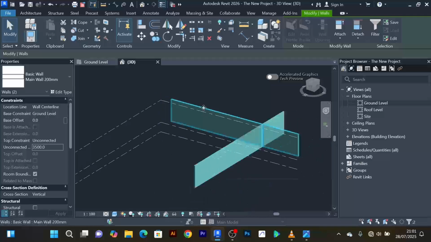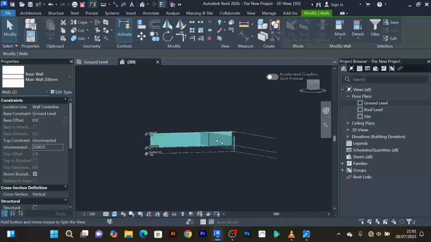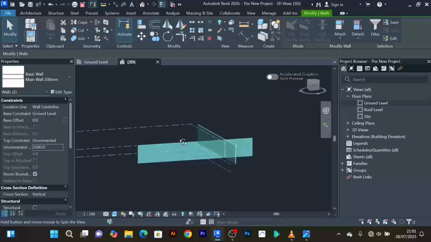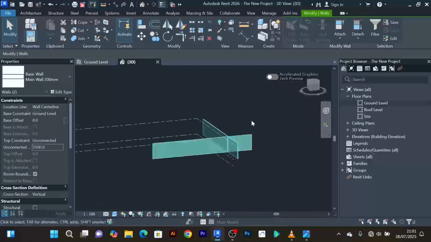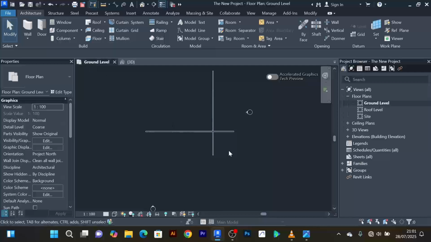Now you see it has come to 3.5, which is the level that has been assigned for our work, and this is where the roof is going to be. Now that is it for this part. You have seen that we are really designing a real house, so we can continue with our design.